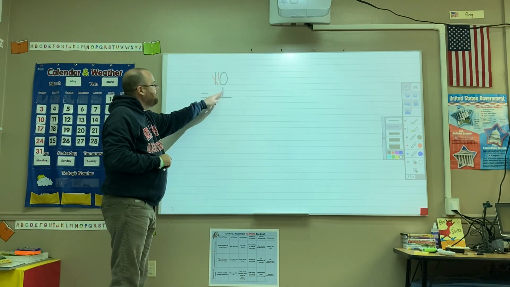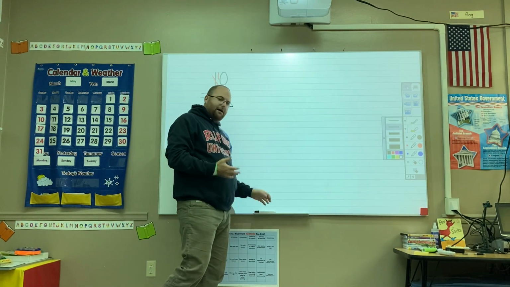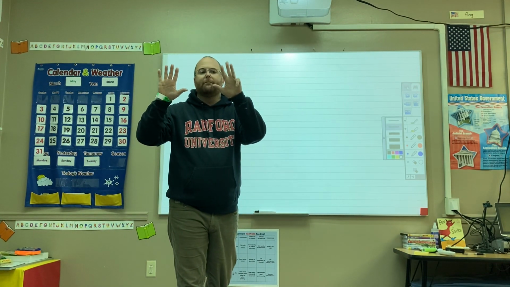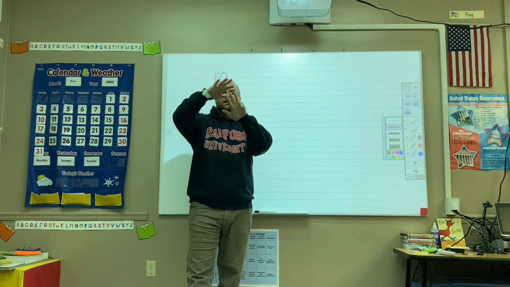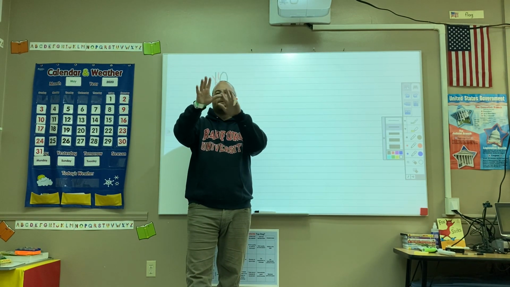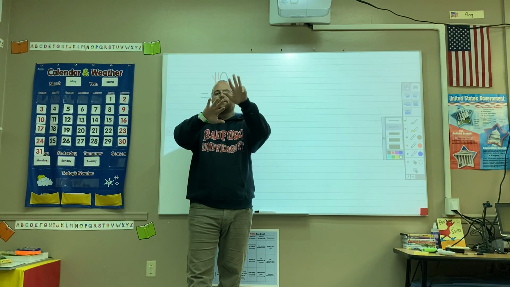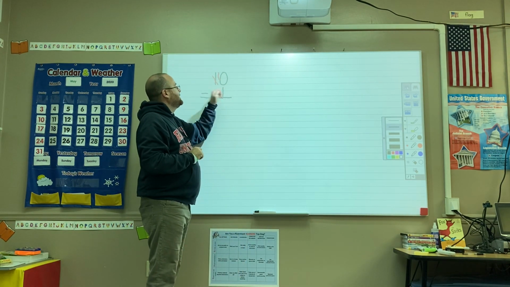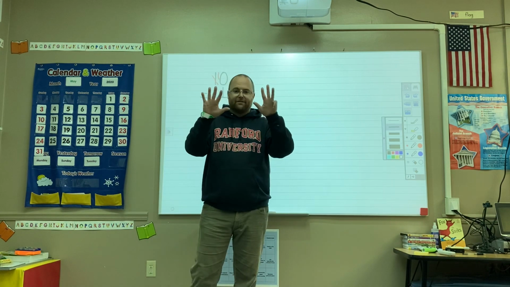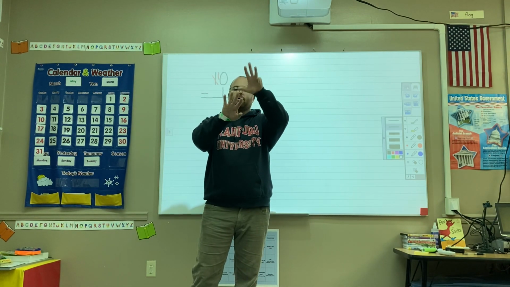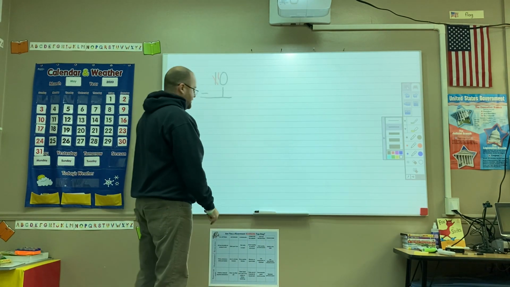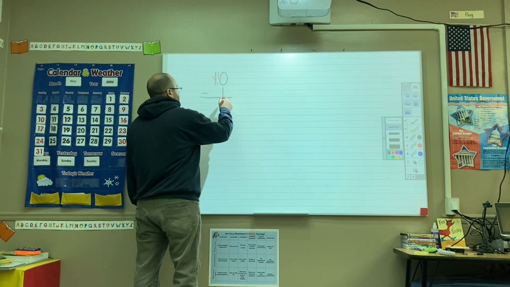This 0 turns into a 10 because I gave it that 1. Now, 10 minus 1. Well, lucky for me, I've got 10 fingers. 10. And I'm going to take away 1. What's left? 9, 8, 7, 6, 5, 4, 3, 2, 1. Is that the right way? No. We said 10 minus 1. How many are left? 1, 2, 3, 4, 5, 6, 7, 8, 9. The answer is 9.